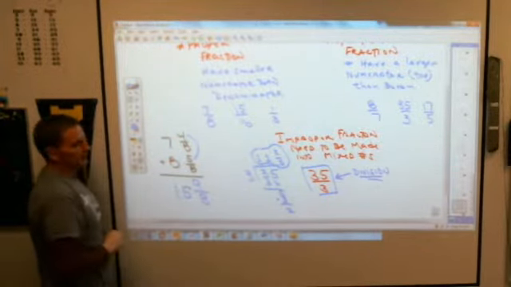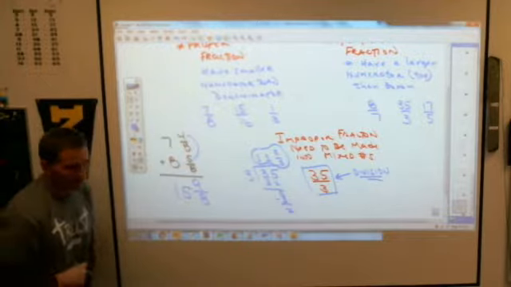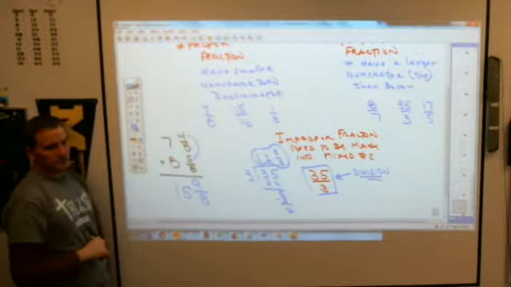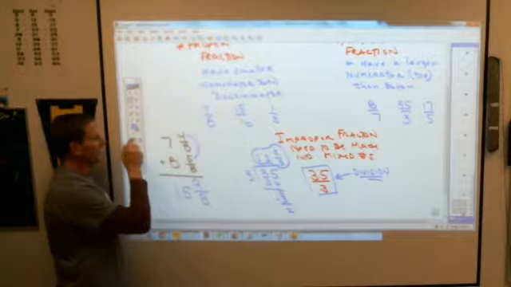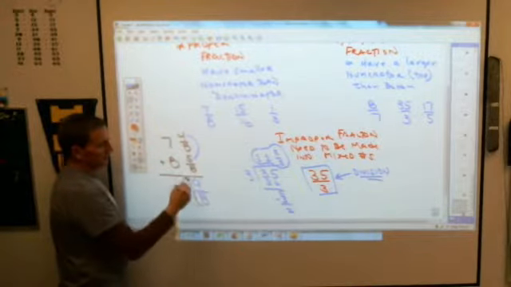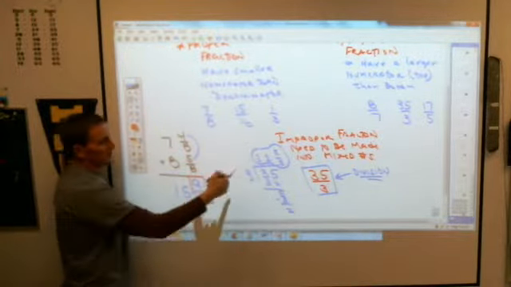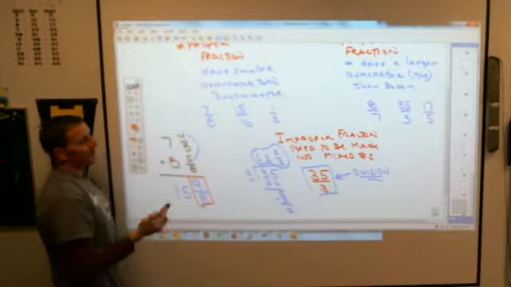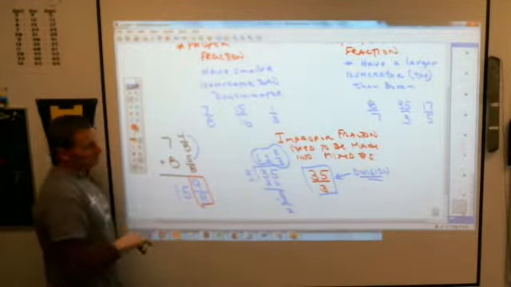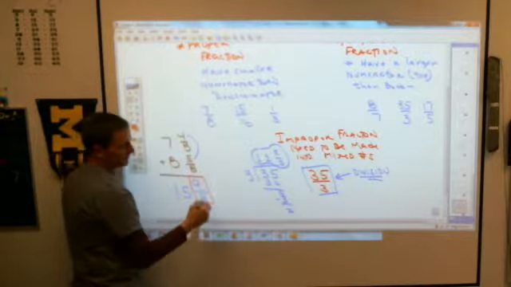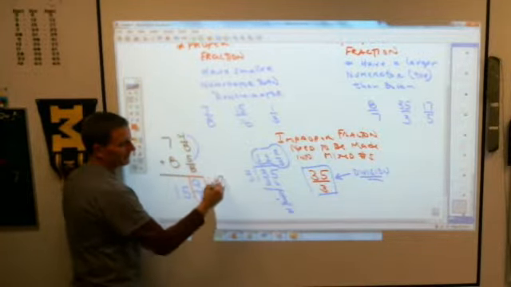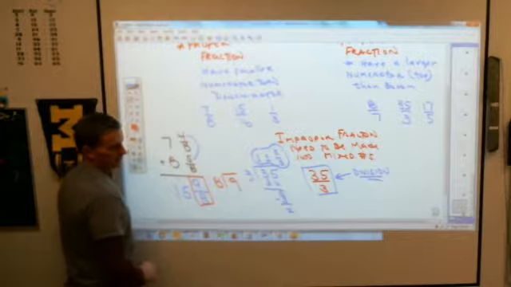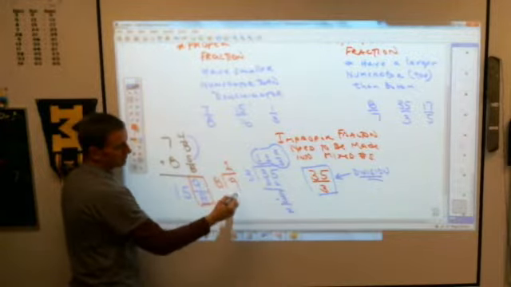So here we just have this messy little situation that we can't leave it as 15 9/8. You're going to have to take the 9/8, change it into a mixed number, and then put it with your 15. So how do I do that? Hopefully at some point you can do this in your head, but if you can't, it's a division problem where you take 8 into 9. 8 goes into 9 once.